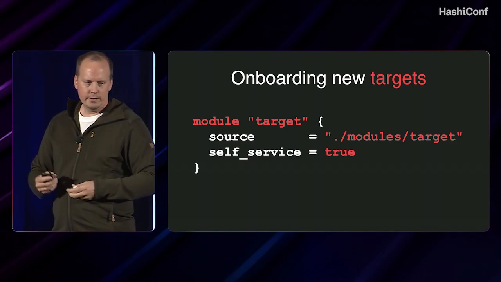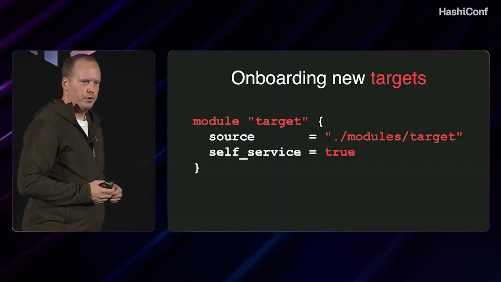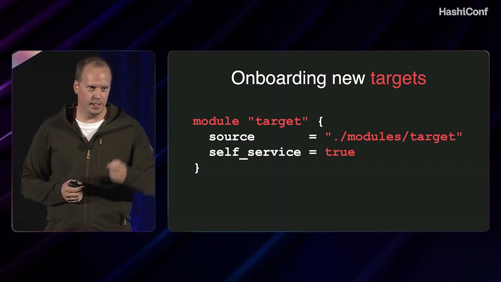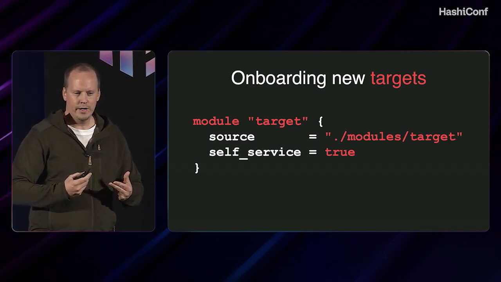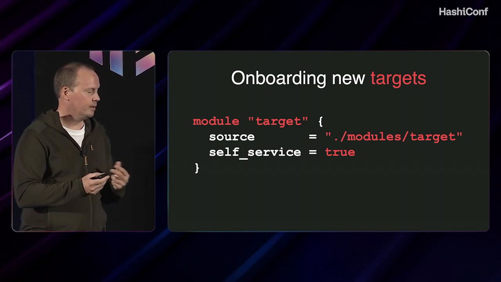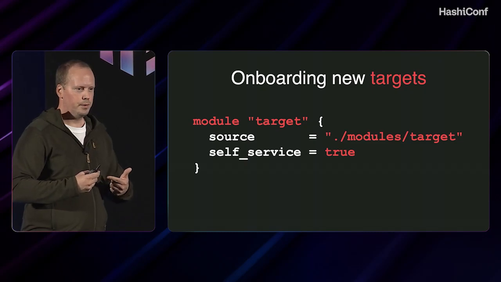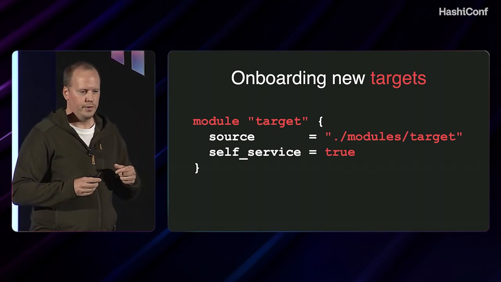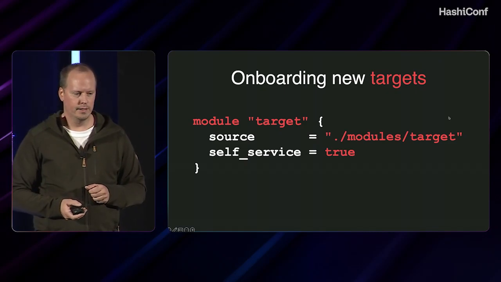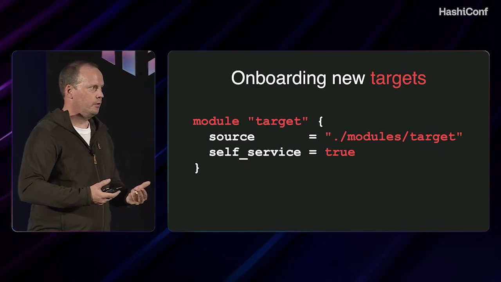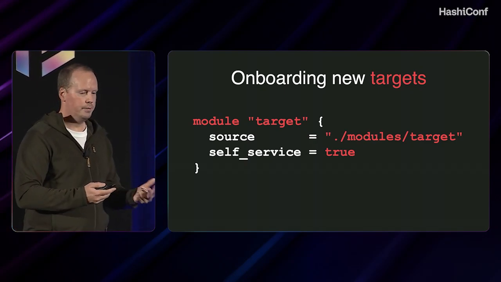So onboarding new targets, this is a question about module design. And module design, I guess some of you saw the panel discussion yesterday, hosted by Ned Bellevans. There is no clear answer on how to do this. It all depends on your environments, what type of targets you're adding. But you should strive to make this as simple as possible, right? So here I have a generic target module, and I'm adding a self-service flag, which I can set to true. Doing so would set up all the required resources in Boundary, as well as propagate the change into my GitHub issue templates.